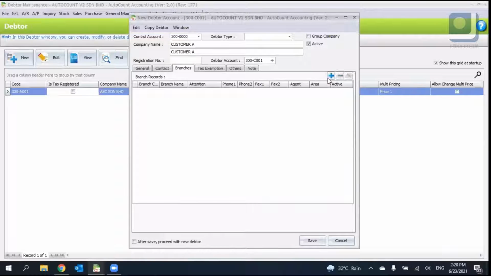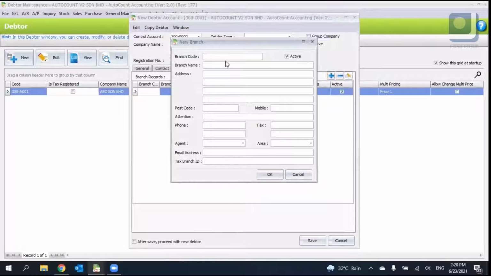So branches, let's say if you have branches, you can create under here. Name, branch name maybe. So for your branch, if you have a different address from your building address, you may key in here.